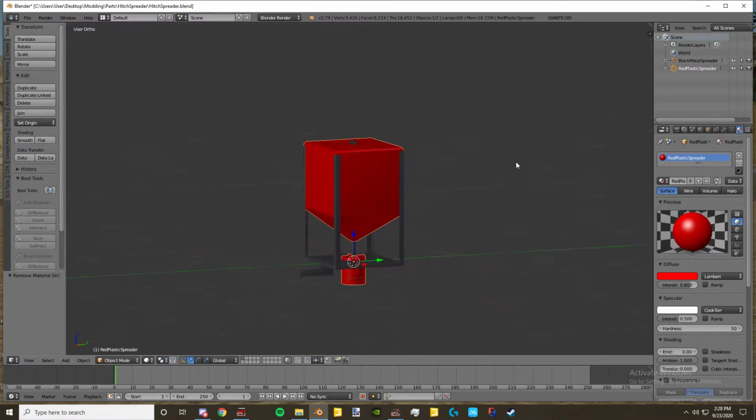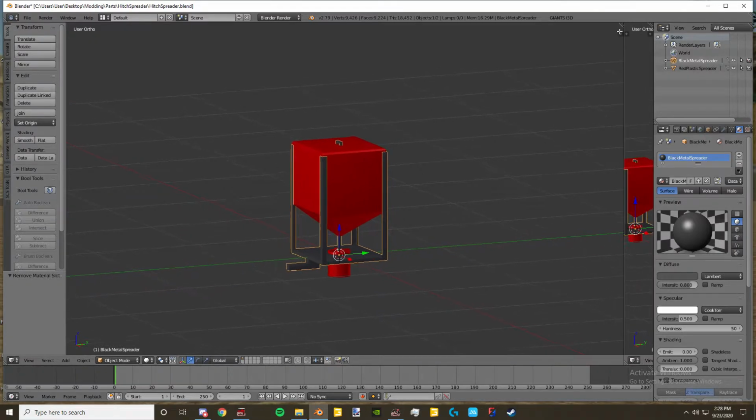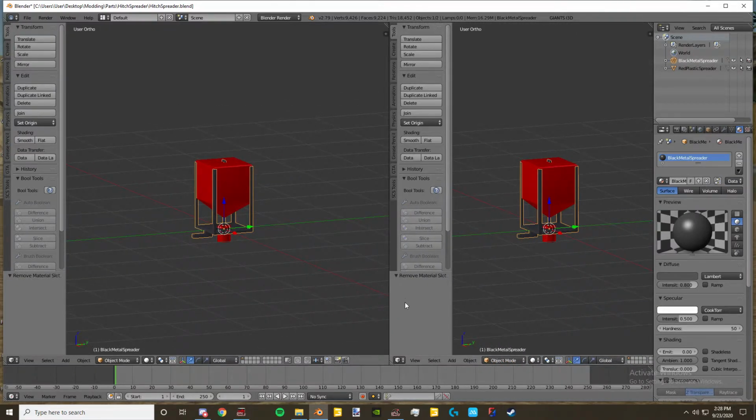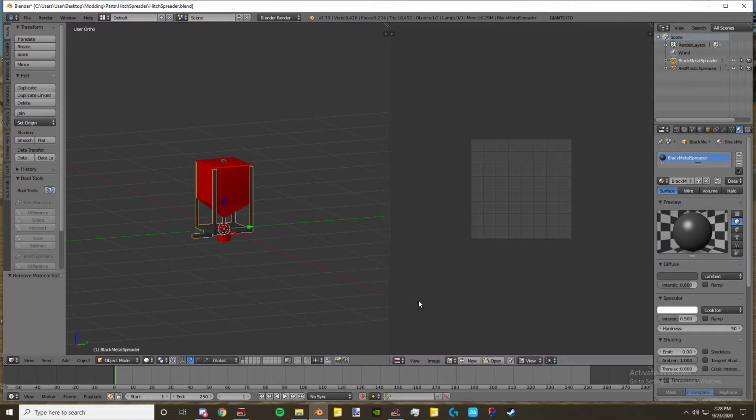What I'm gonna show you guys today. So we're gonna start with the first piece. I have all my stuff organized and named, so it makes it easier to work on. So to start, what we're gonna do is you find this and you drag this that way. Now you want to come over to this side, and you should see this little box here. It should have a cube on it for you. You're going to want to set that to UV/image editor.